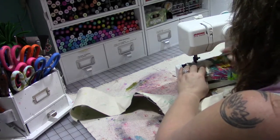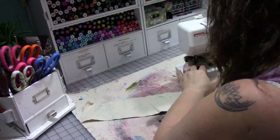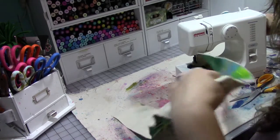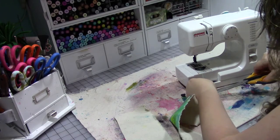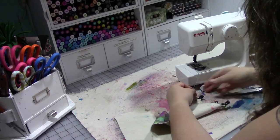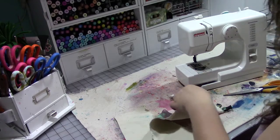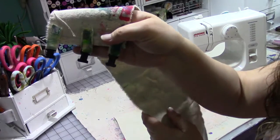And of course, you can use matching thread so it doesn't show. Or you can use a fun color like I've used and then not care if it shows or if it's straight or anything. That just adds to the charm, right? Because we're a mixed media artist, so it doesn't matter. Okay. All right, so now we've got three clips on one end.